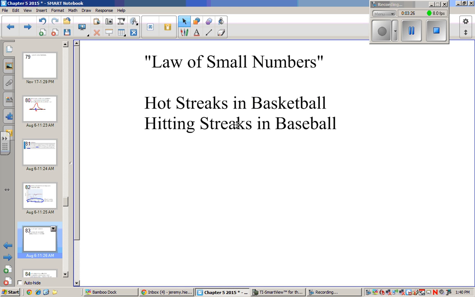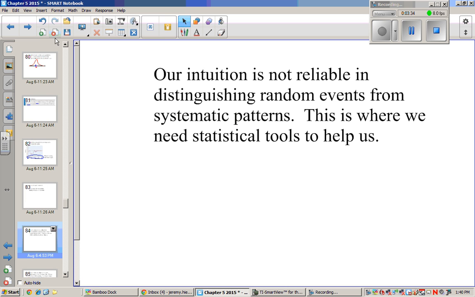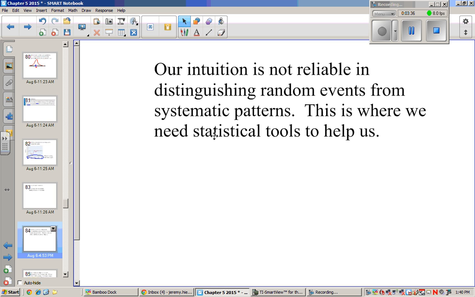So sometimes you do go on streaks, not because the player is doing badly, just because that's the nature of random variables. Our intuition is generally not reliable for distinguishing random events from systematic patterns, and this is where we need statistical tools to help us.